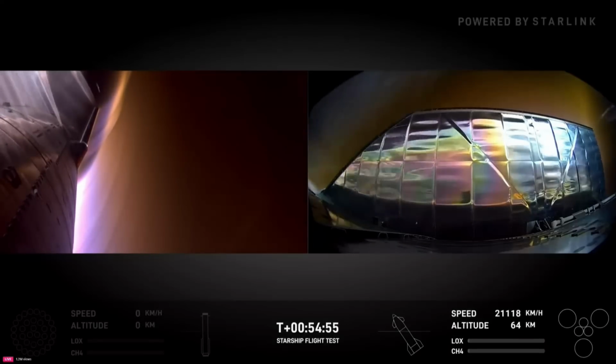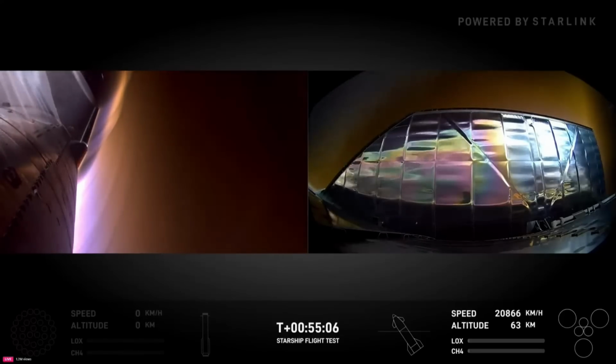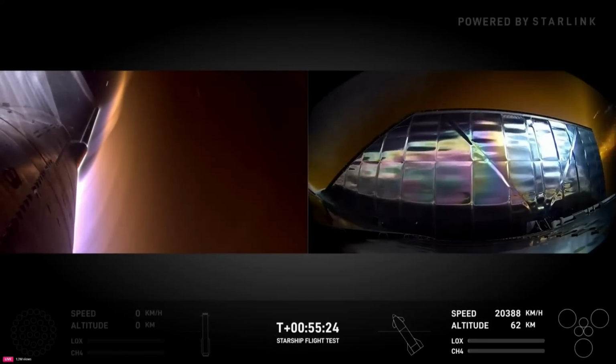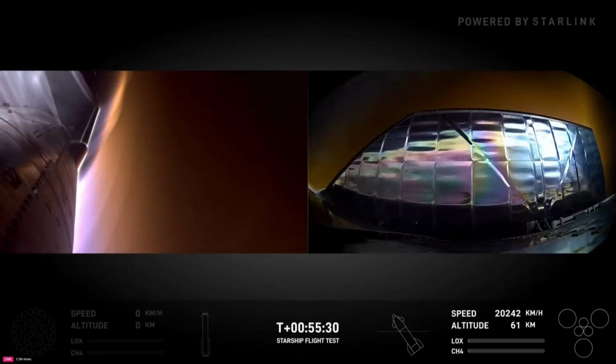We definitely are. And again, if you look at the bottom right hand of your screen, you can see the altitude that the ship is at, and it has been slowly making its way closer and closer to Earth. We're currently at about 63 kilometers from planet Earth, and you'll see that number trend lower and lower as we continue through this reentry. Yeah, this is going to go on for a while longer. We have about 10 minutes or so before we execute the ignition for the landing burn, starting with the landing flip.